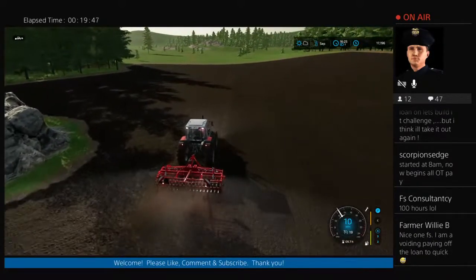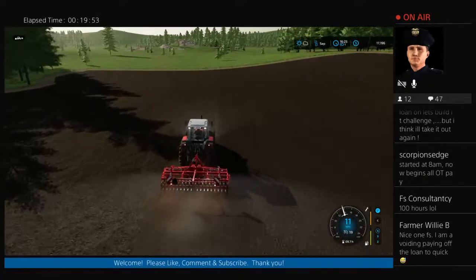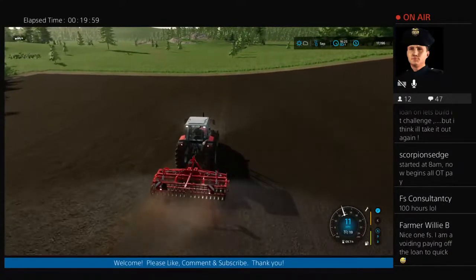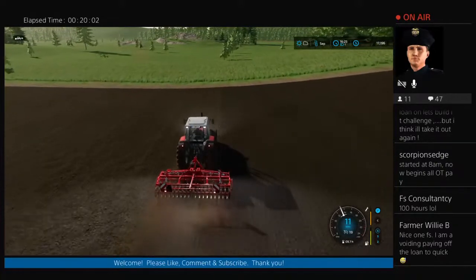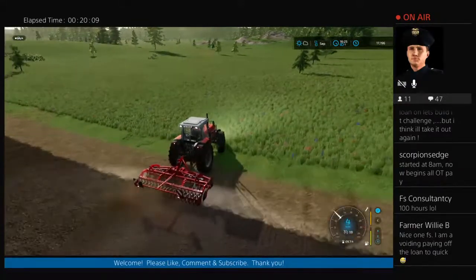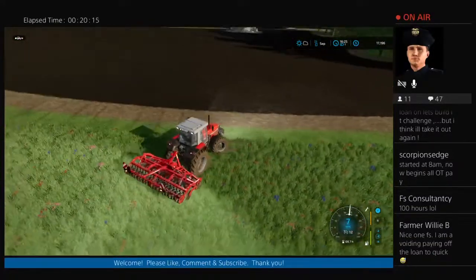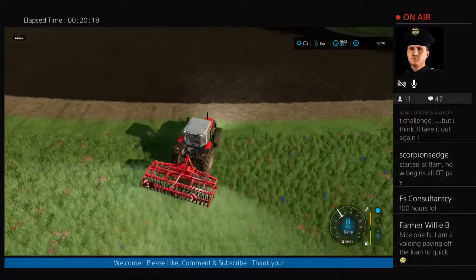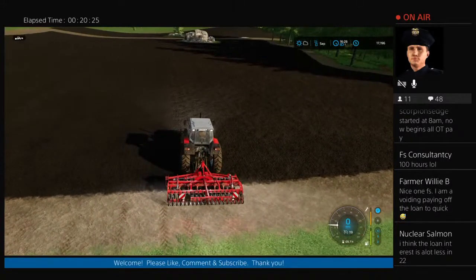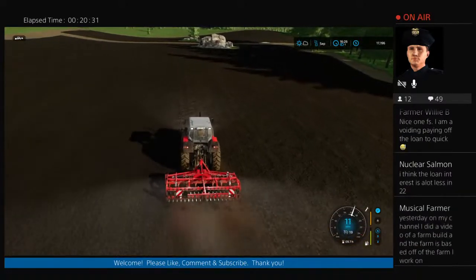Yeah, but that's pretty good for FS though, Willie, because he's on 22, so it's a lot different. It's not as easy to make money off that silage as it is in 19. You still can make a lot of money off the silage in 22, it just takes a lot longer to do. That's what is going to be different, is that the biogas plant pays you every hour. I think the loan interest is also less than 22. Oh, it is? I haven't even really noticed yet.